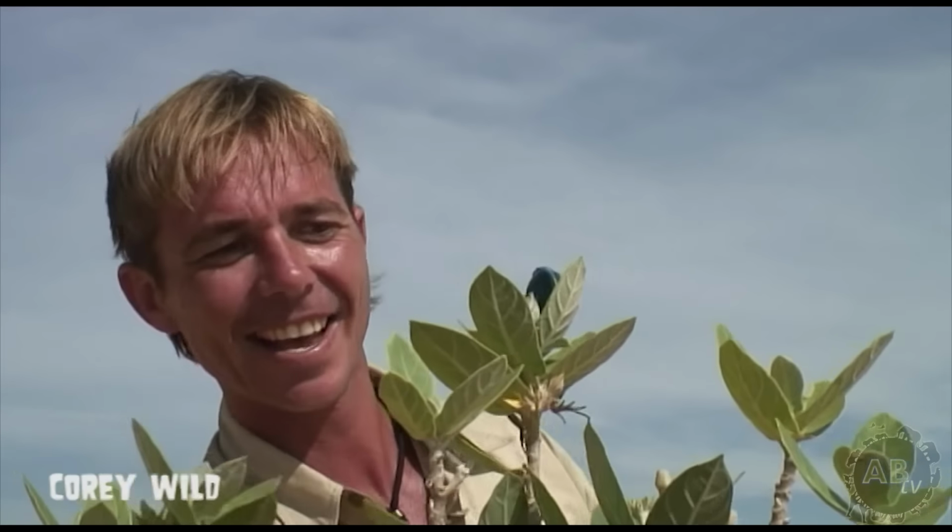Have a look at me, check out my nice blue suit. But usually when it's not mating season, these guys are a fairly dull drab colour, which they use for camouflage. So sometimes it works for him to get the ladies, other times it works against him when predators see those bright colours.